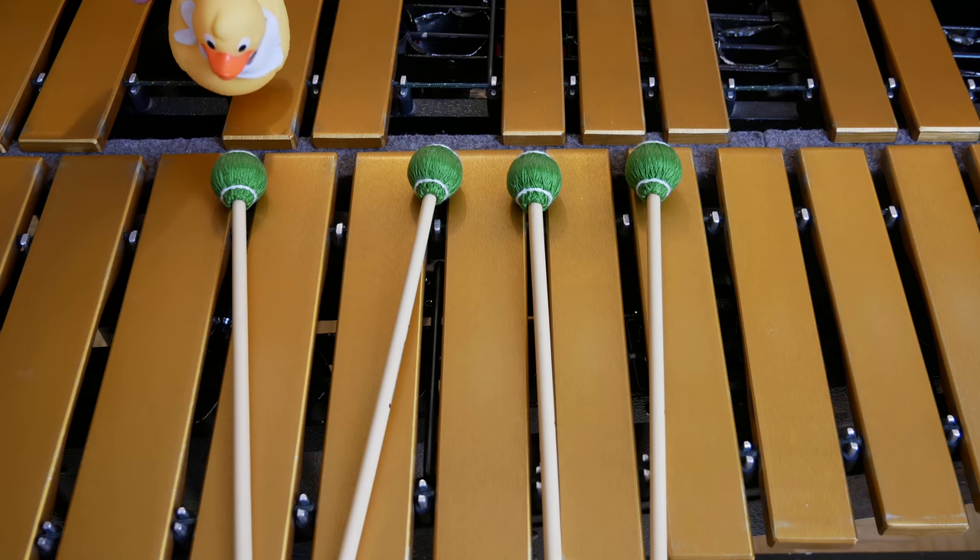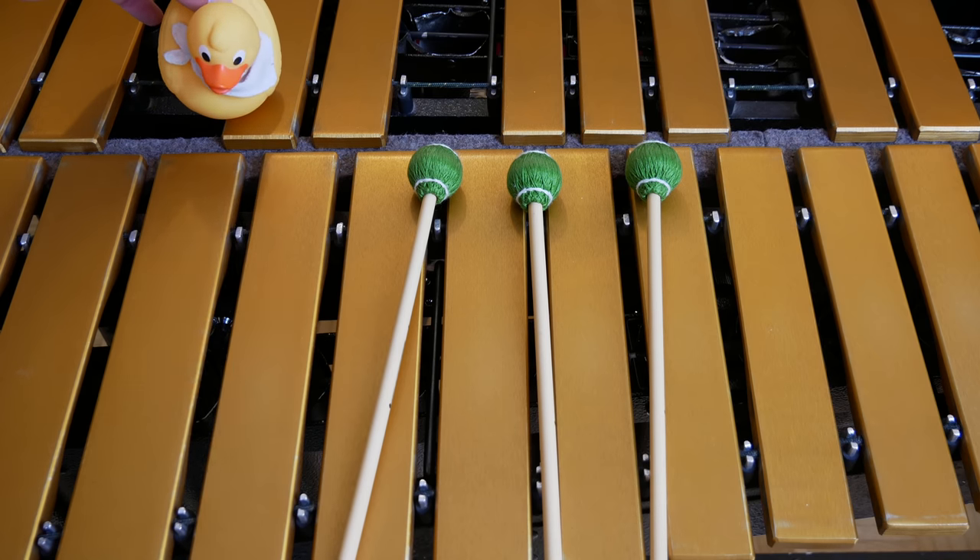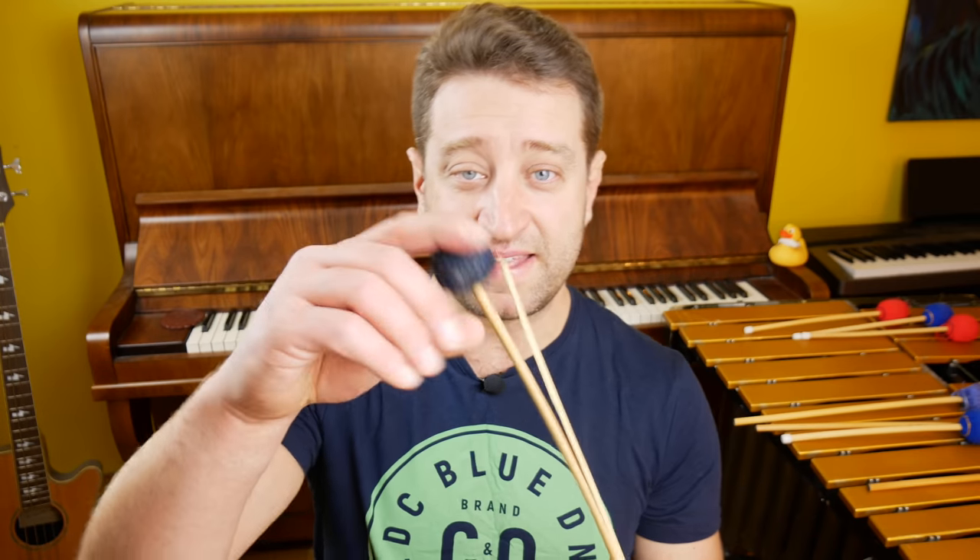This was a gig that went pretty long — probably nine until two. Somewhere in the first set, I broke a mallet. It was one of those things where I'm playing and suddenly it snaps. But I thought, what, me worry? I still got three mallets left — no problem. So I keep playing, I'm grooving, we're rocking out, things are going well, people seem to like it. And then this happens.